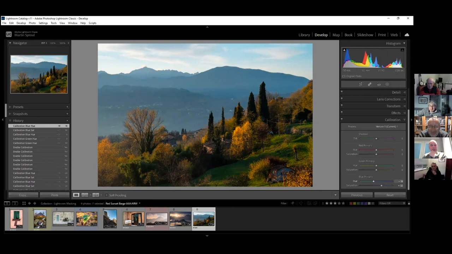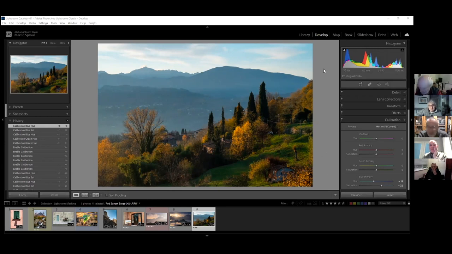Thank you. That was really useful, because I've been playing around with that, finding there were some quite nice and subtle effects there, but I didn't quite know how it differed from the HSL. It's really good.